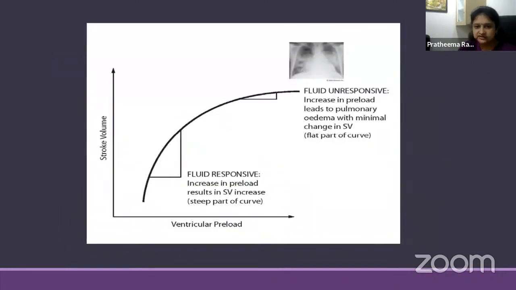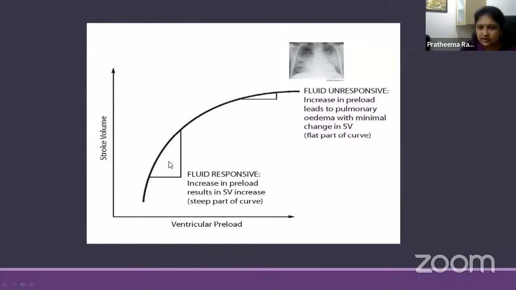Again, this is literally the basic of all the hemodynamic monitoring, so I'm just repeating it. We are thinking about giving a fluid bolus. Is the patient responsive? If we give a small bolus, is the stroke volume increasing proportionately? Then that means that the patient has a good fluid responsiveness. But if we give a fluid bolus and the stroke volume is not increasing very well, then that means that compliance is bad, and if we keep on giving, we are going to flood the lungs also, causing more pulmonary edema. So we need to back off.